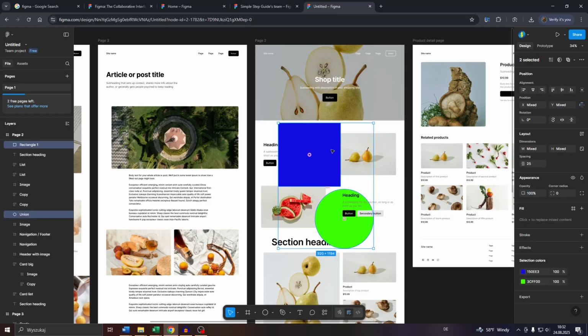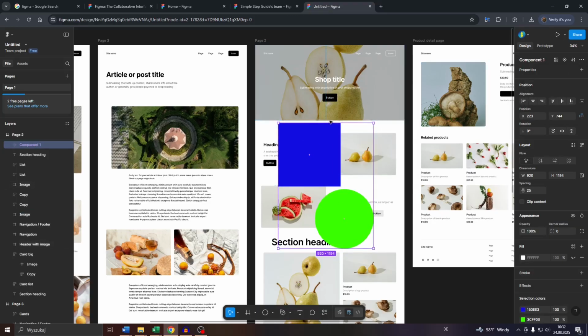What you want to do after that, guys, is take a look at that panel here on the right hand side. Here at the top you will see how many objects or elements are currently selected, in this case here two. So here to the right you will see these three dots, more actions. Click into it and select the option create component, or use the shortcut Ctrl-Alt-K, just like that.